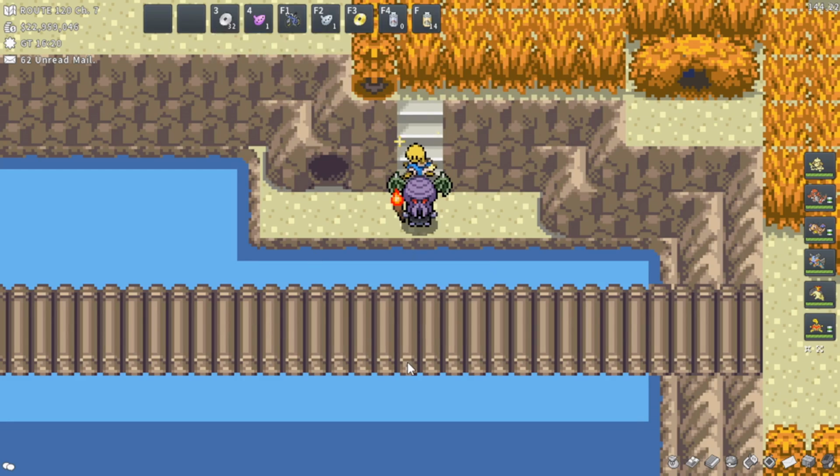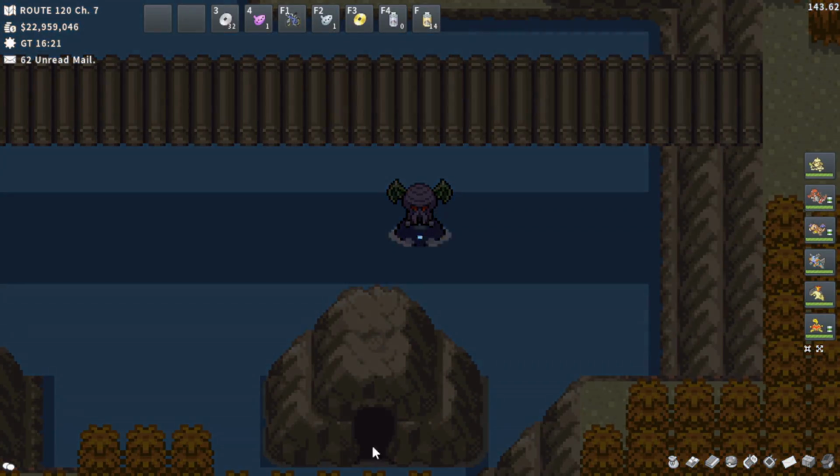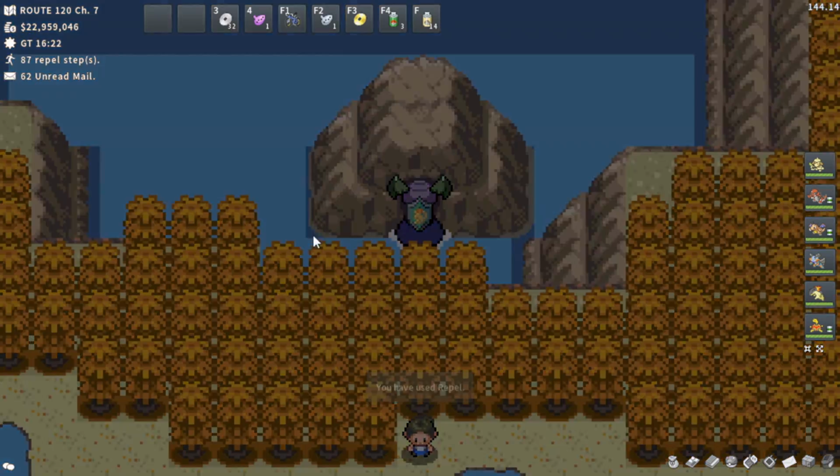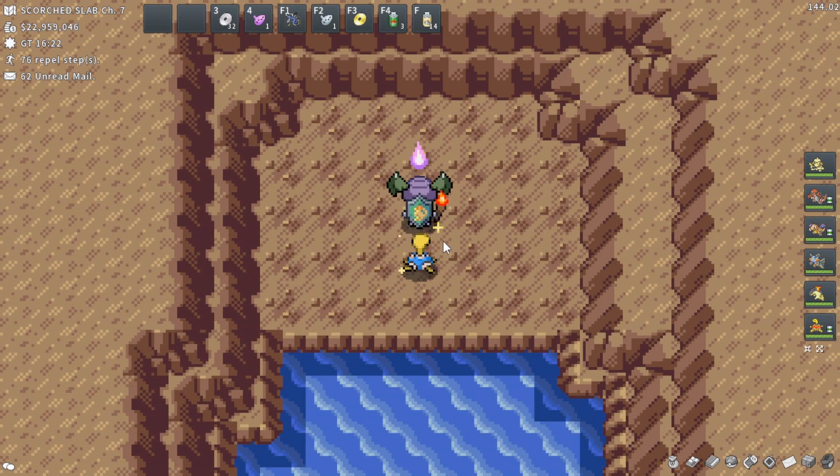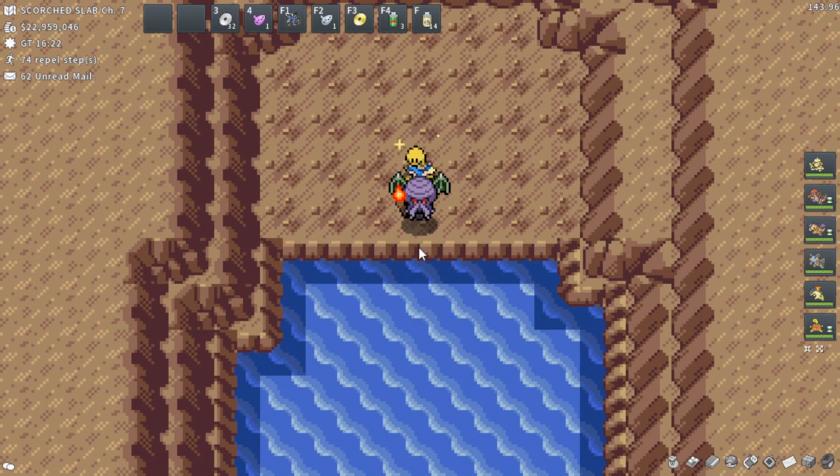Come down here, surf on the water, surf down to this part, and then make your way inside of the cave. This should be the Scorched Slab. It should be right here. A pretty easy one, thankfully. A nice little rest. 5 Wisps remaining.